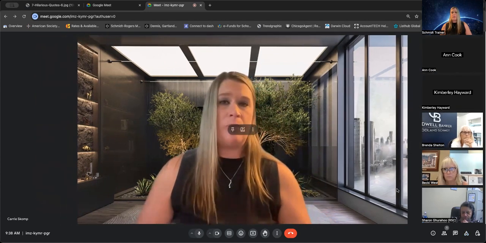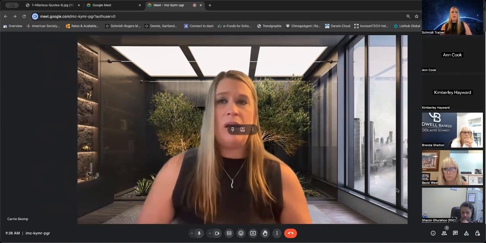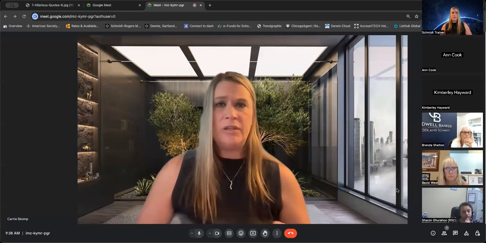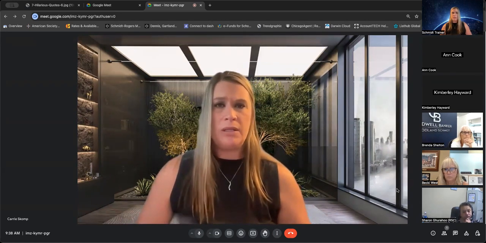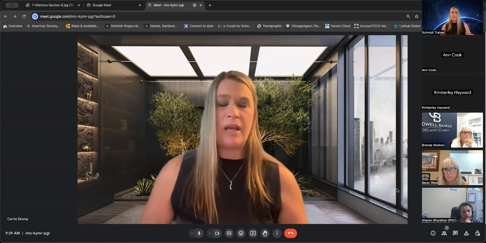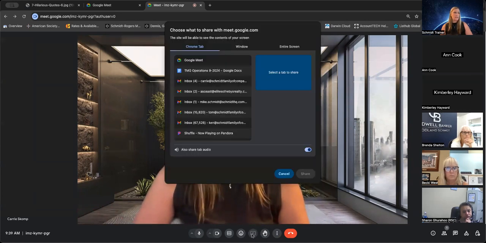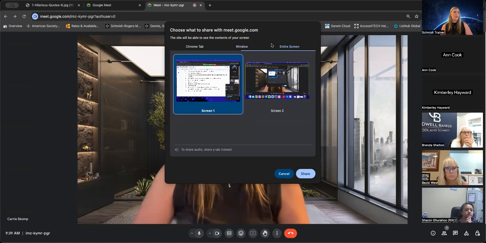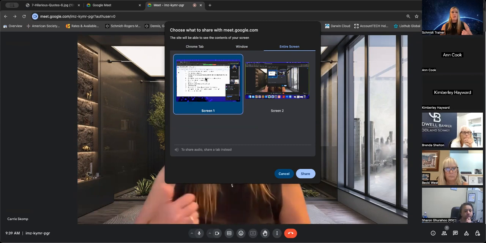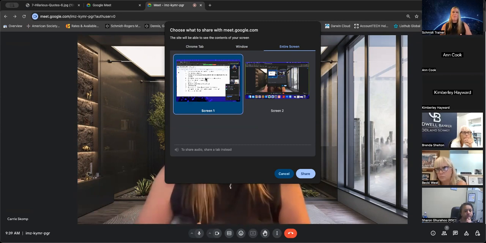Sometimes people get tripped up when it comes to screen sharing. We all know everyone's a little different. Zoom does it one way, Google Meet does it another way, and if you're on Microsoft Teams, they have a different way. So for Google Meet, it is down here in the middle. It's present now, and you have all the options. You can share just a tab, you can share an entire window, or you can share an entire screen. This is important, especially for those of us that operate more than one monitor. First, you want to make sure you're on the right monitor, and you want to make sure you're sharing the right tab.